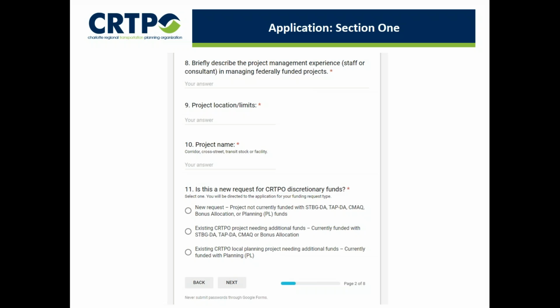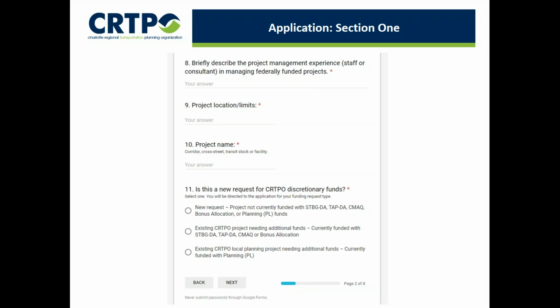These descriptions are pretty straightforward, but please note, if you have an existing project that has received some other funding, whether it's state safety funds, highway trust funds, or something else, and you are requesting CRTPO discretionary funds, that would be considered a new request. The project is new to CRTPO and to its discretionary funds process, and we want to make sure we're collecting the same data for all projects.